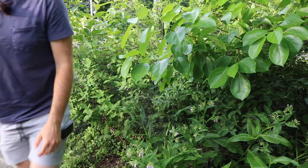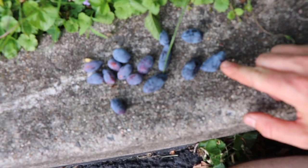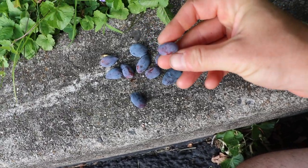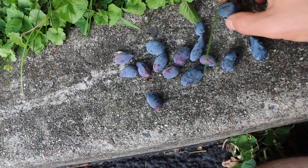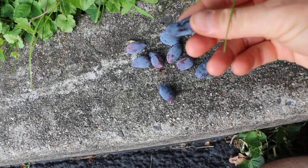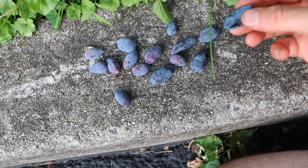But even at that point, we're still not seeing the sweetness levels that we should. Although many of us think it's blue, it's coming right off the bush, it should be ripe — in reality, as I show you some of these berries I picked, we still have a little bit of time left to go. This berry here has really sized up well, and as they get more and more ripe they expand to a larger size. But this one is still very firm and missing a bit of that coloration we want. Even when they come right off the bush, if they're still firm, they're going to be very acidic, very tart — not the sweetness level most of us desire in our fruits.